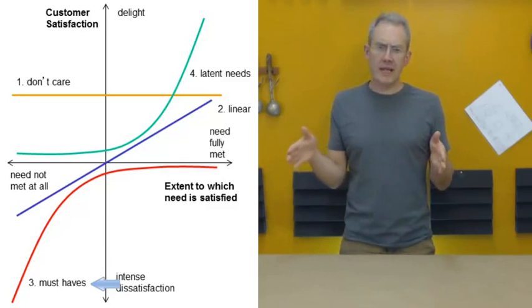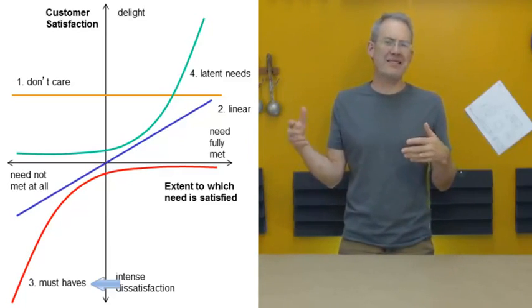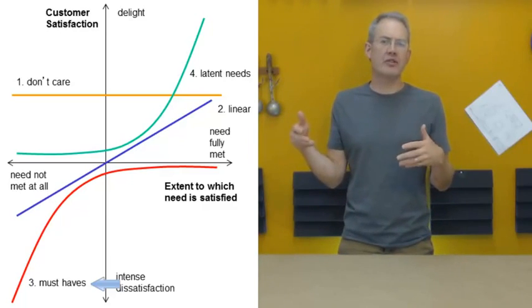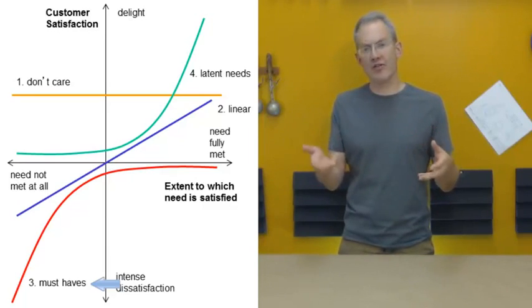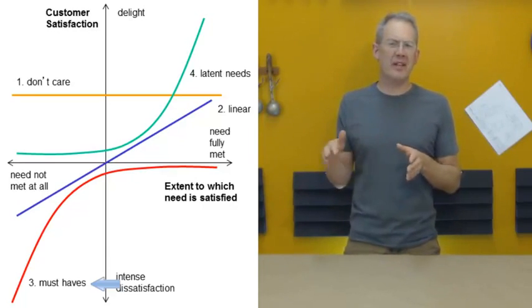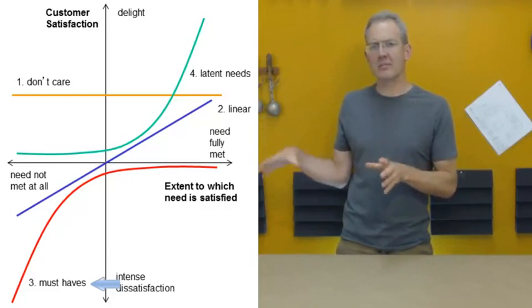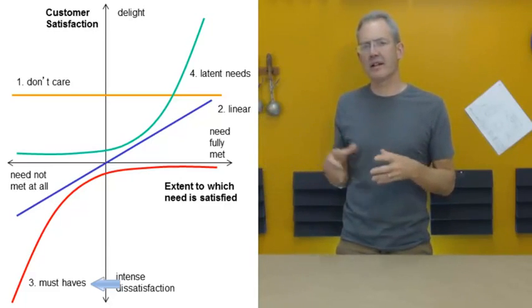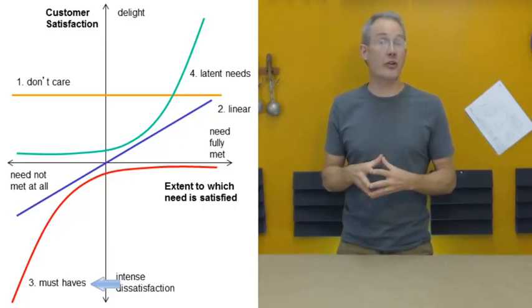So, for instance, whether or not the cart rests in a stable configuration when parked, that's kind of a must-have. If you don't do it, the user is going to be really unhappy. If the cart either falls over or rolls away, the user is going to be really unhappy. On the other hand, if you do a fantastic job of enhancing the stability of the cart when it's in its resting position, it's not clear that the user is going to care much or notice much.